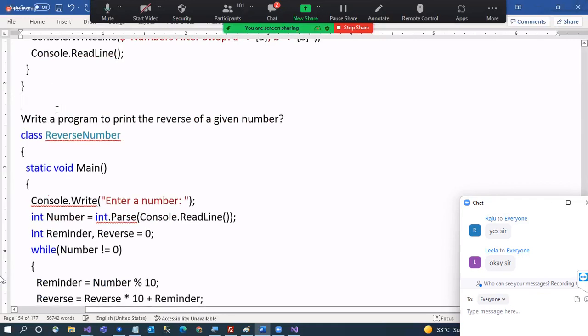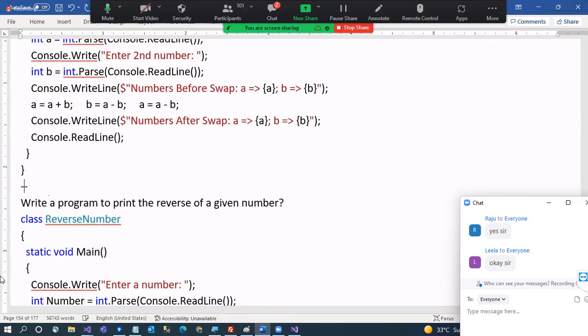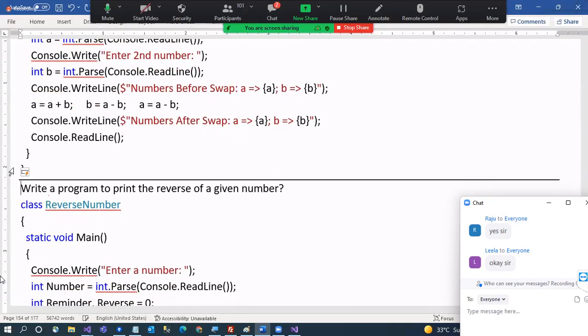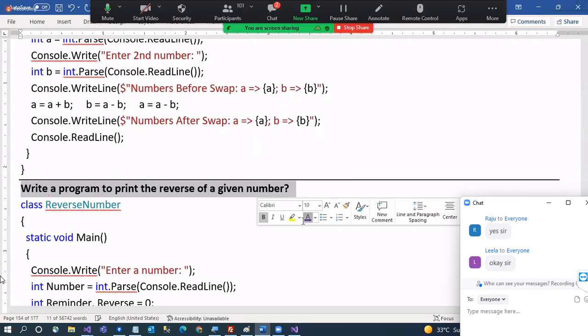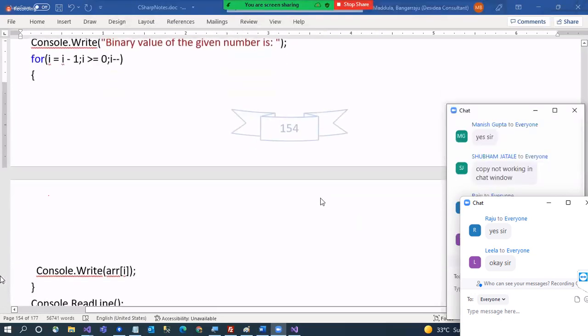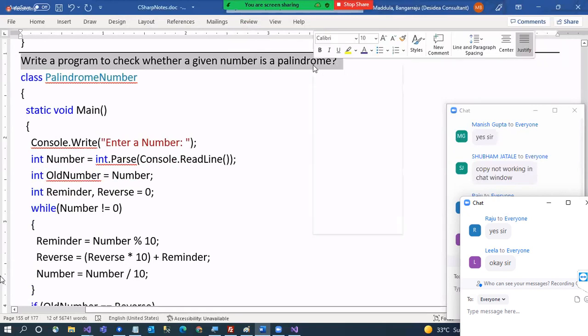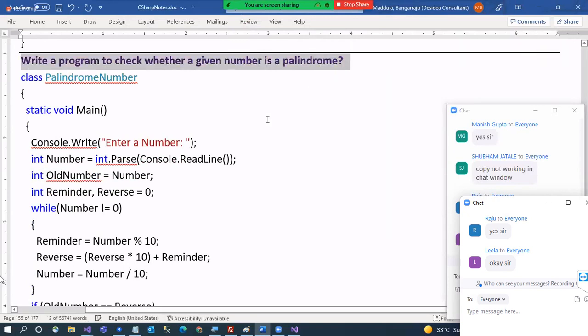Okay. There are a variety of programs that have been implemented for you to practice. Take this project and start writing the code for every program. Create a separate project for that and practice all the things I've given. So you should be familiar.